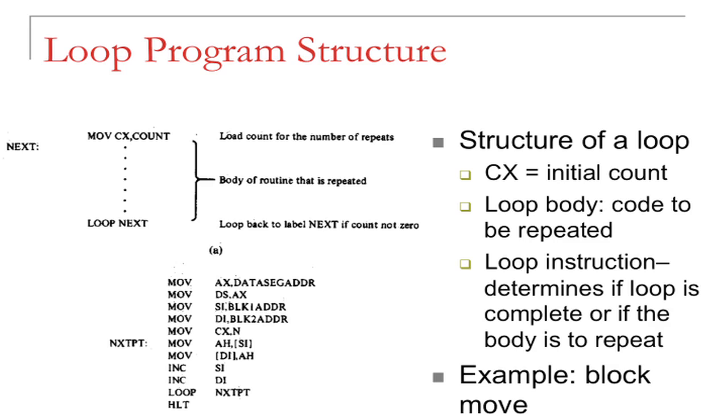So let's look at this example here. Well, this is the general structure. You MOV CX, count. So you can initialize the value, and you're going to start the loop iteration, and you do loop next. So loop will do the decrementing and also the checking using this one instruction. This is the same example, okay? The block movement. What we changed here is just this loop next pointer. In the initial implementation, we have decrement CX, and then we do the JNZ. So here we just use one instruction, loop.